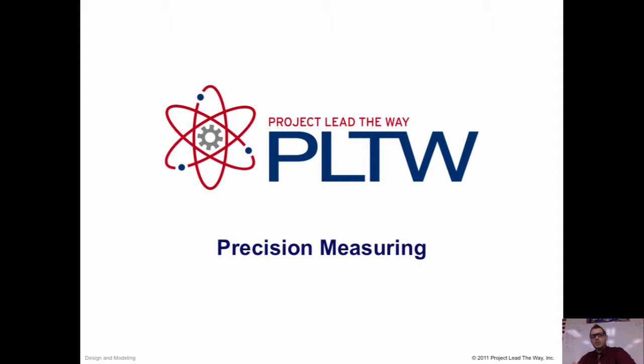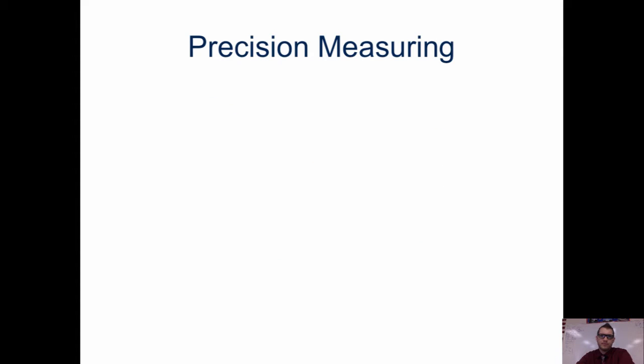Alright guys, today we're going to talk about precision measuring. Now we've been covering this in class, talking about how important it is to have a standard measurement, anything from fathoms to cubits. We need to make sure that we have something standard. So we're going to talk about how to be precise within either the standard measurement we use or the metric measurement that we use.